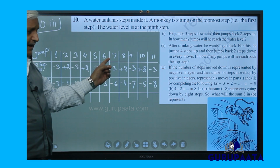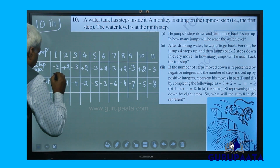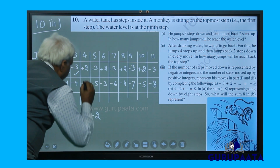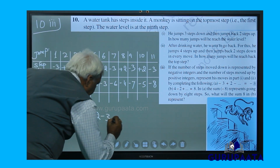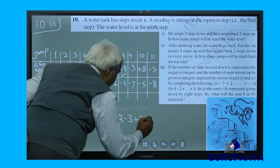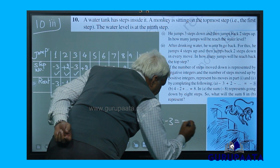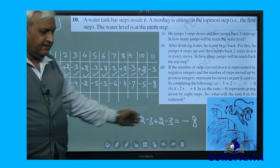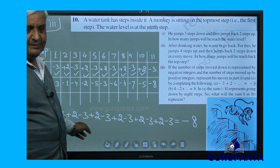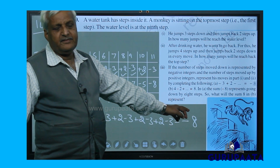Okay, so we can make the calculation like this. You write -3, then +2, -3, +2, -3, +2, -3, +2, -3, +2, and -3, and that will make you -8. Okay, so this is the C. In this one, you will see that there are 11 numbers or 11 integers. Some are positive, some are negative. So 11 integers make -8.